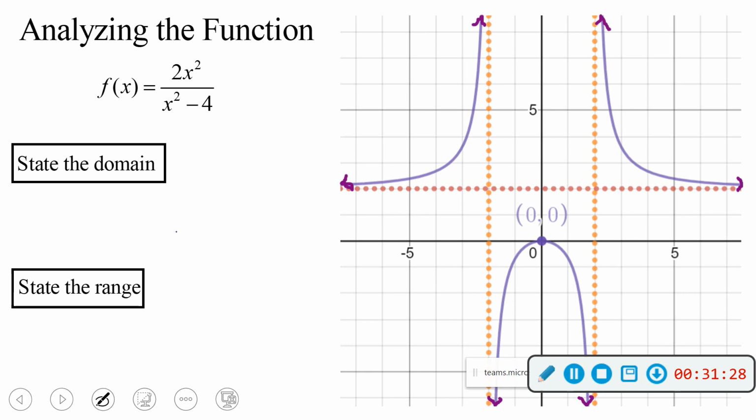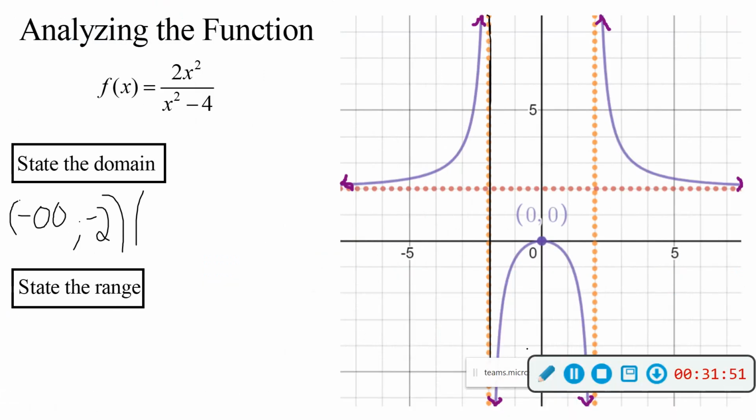What is the domain? Okay, this is a little tricky. It comes from the far left, and it continues to come until it approaches this line, this hidden line, this asymptote. It never touches it, just approaches it. What do we call that line? We call that line negative 2, and then it jumps over it, and then it starts again. Oh, goodness sakes. What just happened?